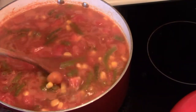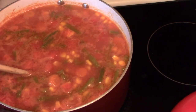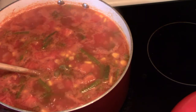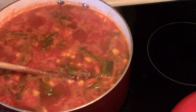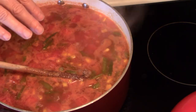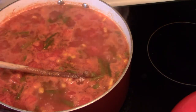All right, it's coming back up to heat. It's starting to boil. So I'll just back the heat down just enough so that it's on a simmer until the potatoes are tender. That's all I'm looking for, because that's really the only raw vegetable in there. Now, if you want to add cabbage, maybe you've got a little cabbage, cut that up and put that in. If you want to add some celery and you happen to have that, put that in too.